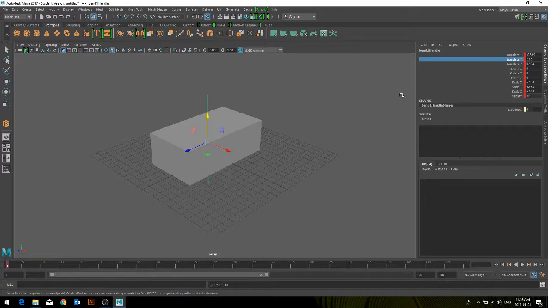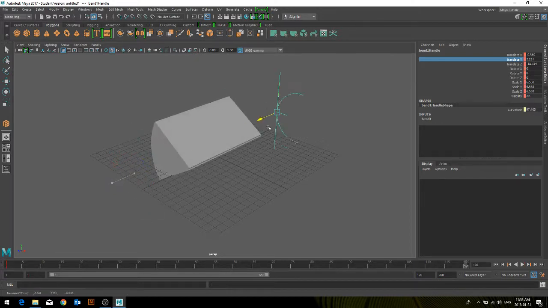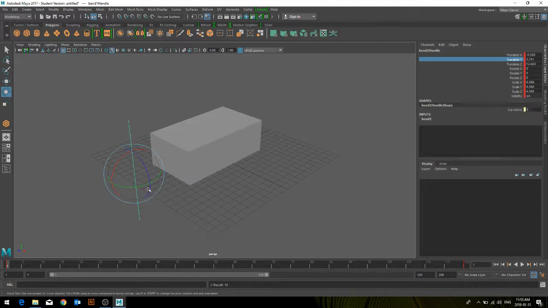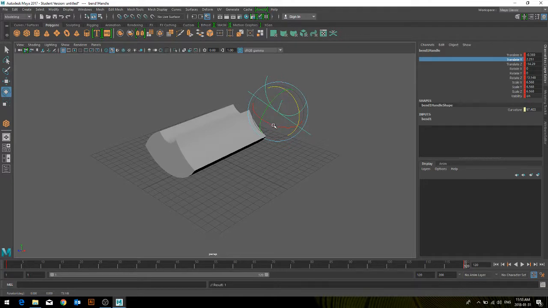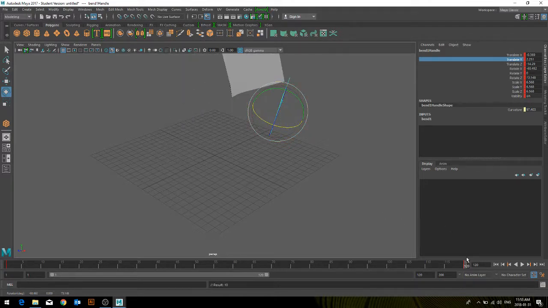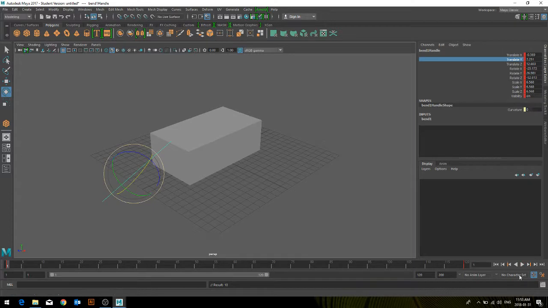So keying all of them and then moving that around, and I can also do a rotation on it. So going to frame 1, rotating that a little bit, and keying, and then going to the last frame, rotating it differently. And now I can see how my animation is changing my geometry, basically.